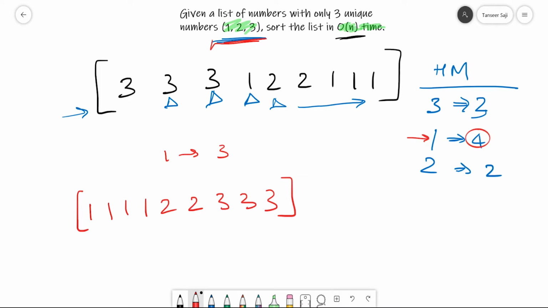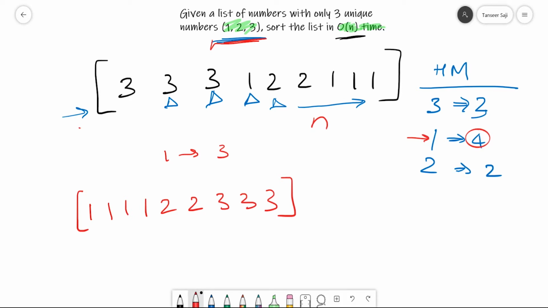So in this way, the complexity of this algorithm will be n for this, where n is the length of the array, and 3 times n for this, I guess, because I have to loop 4 times for this, and 2 times for this, and 3 times for this. No, sorry, I made a mistake.